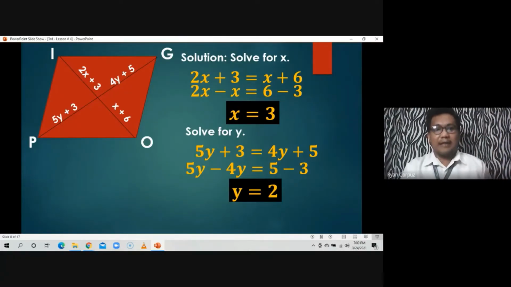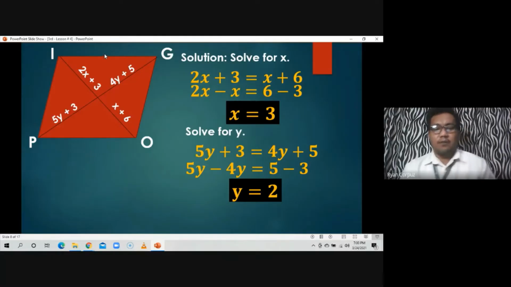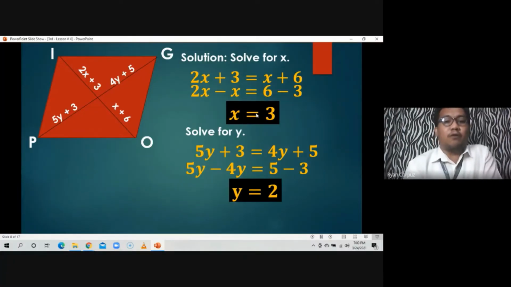So isa na lang kailangan natin kunin. We are going to find the perimeter of that rhombus. Pero paano natin kukunin yung perimeter na hindi natin alam yung measure of any of its sides? Kasi since rhombus yan, basta malaman mo lang yung measure ng isang side, alam mo na yung measure of the other three sides because ang rhombus ay meron siyang 4 congruent sides. So isa lang kailangan malaman. So paano malalaman yon? You can make use of the value of x and y here.